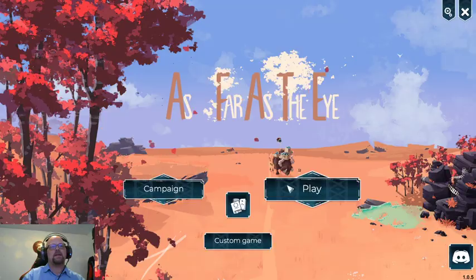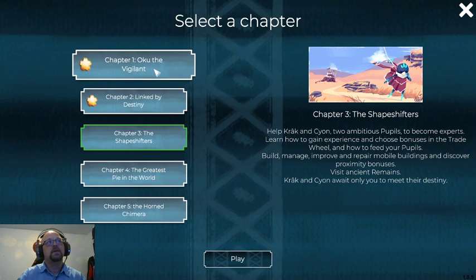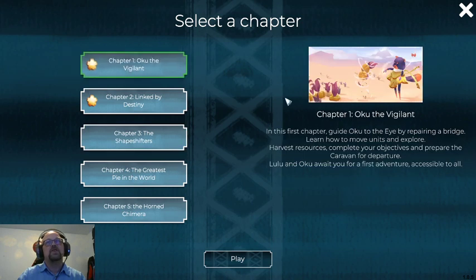So I'm going to dive into this campaign, and we're going to start with Chapter 1, Oku the Vigilant, and see what's going on with this. So we click this, and it describes, in the first chapter: guide Oku to the Eye by repairing a bridge. Learn how to move units and explore, harvest resources, complete your objectives, and prepare the caravan for departure. Lulu and Oku await you for a first adventure accessible to all.